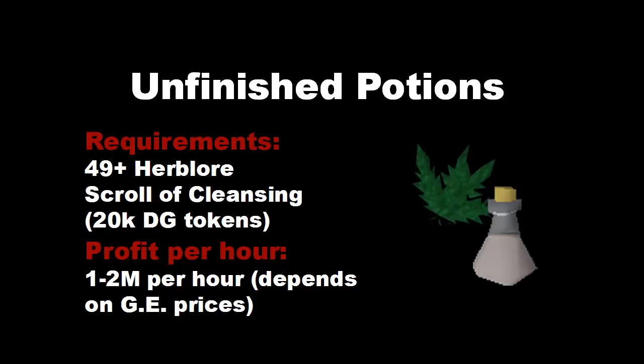If you really want to make bank using this method, you're going to need a scroll of cleansing, which costs 20,000 dungeoneering tokens, which isn't too hard to come by. You can get that at a fairly low dungeoneering level in the mid 60s. So I figured for a lot of you guys, this can be a great way to make money. It just completely depends on the prices how much money you can make.